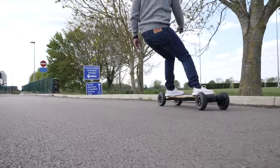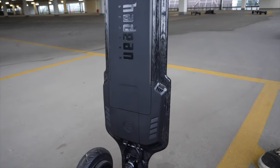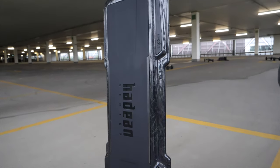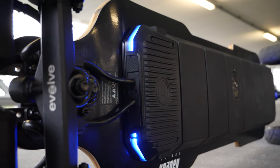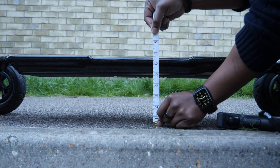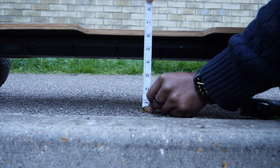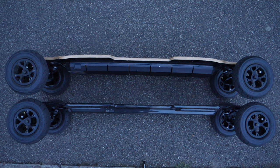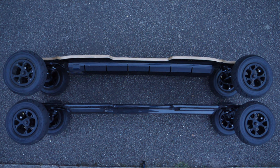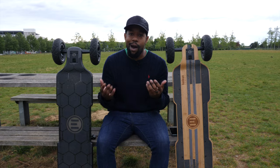This leads nicely onto the clearance both boards have. Because the carbon fiber board has components built into the chassis, it's very slim line, giving the carbon board much more ground clearance. The bamboo is a more traditional electric skateboard design with a battery enclosure bolted to the bottom, meaning it sits lower. If you're riding pump tracks with very steep, sharp hills, the carbon is going to be the best choice because of how much ground clearance it has. With the bamboo, the enclosure can scratch or scrape as you go over bumps, sharp hills, or drop off high curbs.